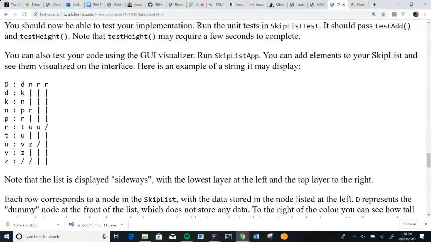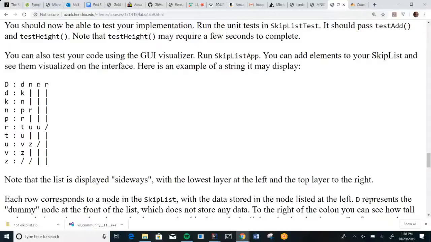Now let's look at the next level. From the front, we actually have to go 3 nodes ahead until we find something. And that's that node N. From that node N, we skip 2 nodes to get to the node R. From R, we skip 2 nodes to get to U. And from U, we skip to Z, and then Z is a null.